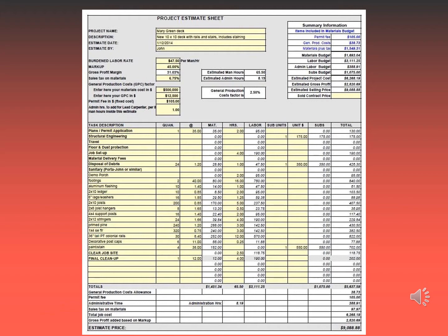So this estimate is very detailed, but the thing that makes it not a bid is that the contractor is not bound to keep it at that price. It could end up being $12,000, and that would be okay. When the client just gets an estimate and they say, okay, go ahead and start, I don't mind, I like your estimate, that's fine, but you're not bound to keep it at that cost. I mean, you would try. But if it was a bid, it can be made into a contract. You both sign it, and now the contractor has to only charge that amount for that project, no matter what. So that's a difference there.